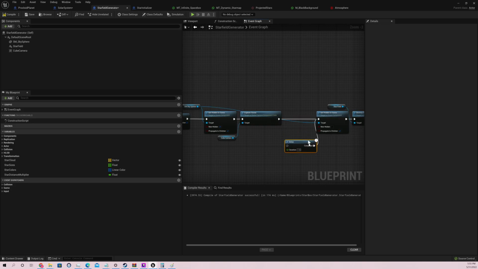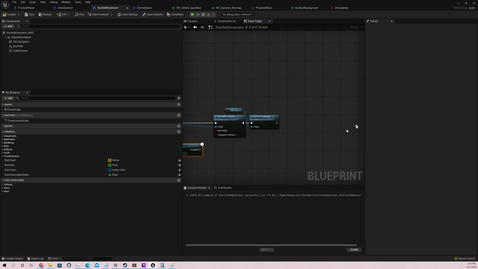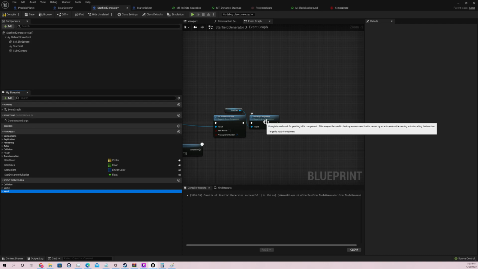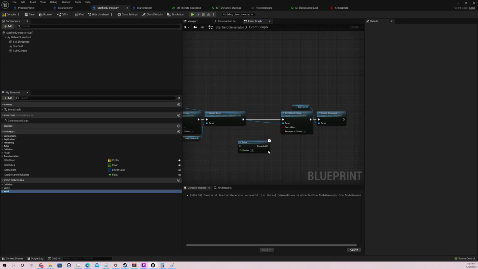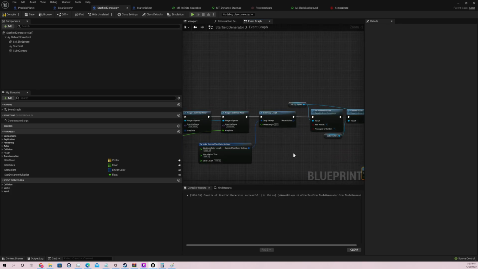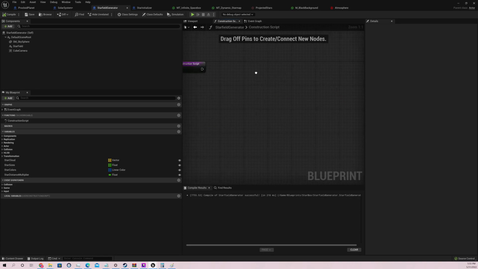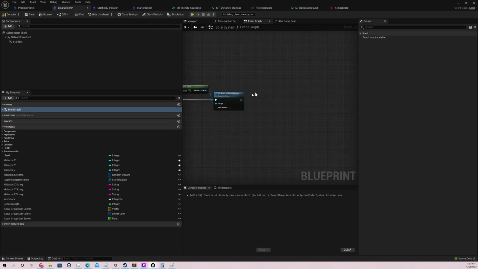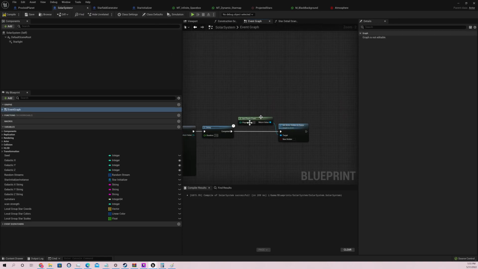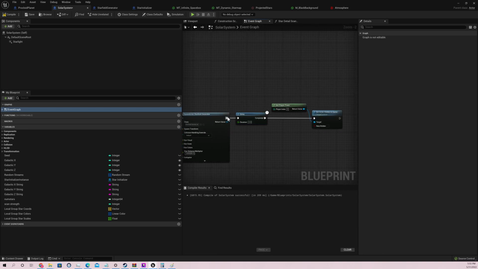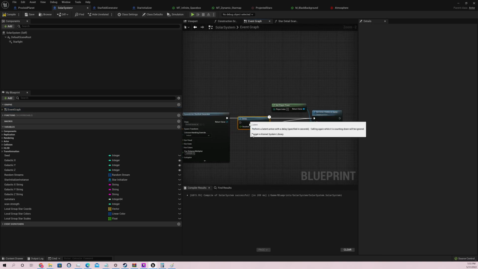We'll try it without it. Output. And then it ends right here. It ends when we destroy this component. I don't think I need any kind of delay or anything. We'll test it.